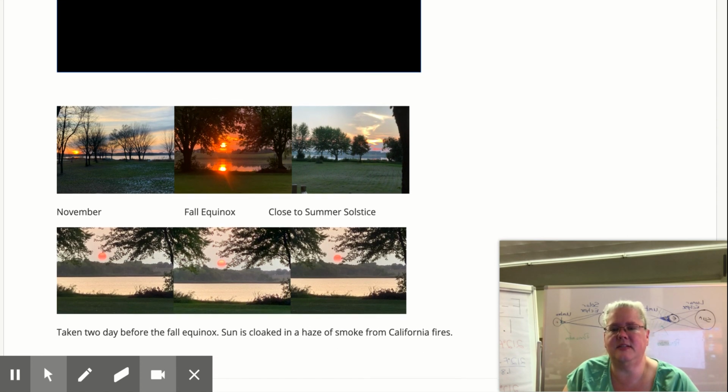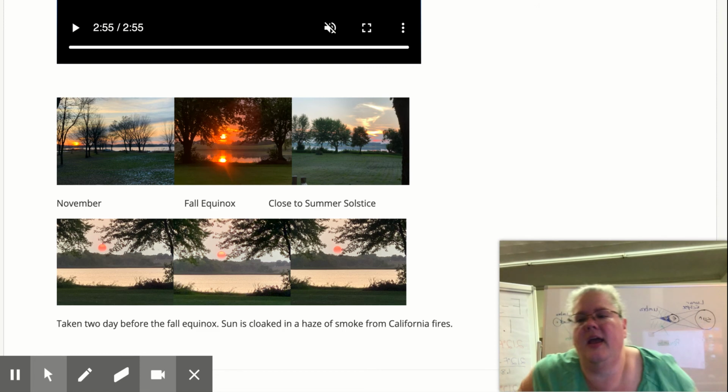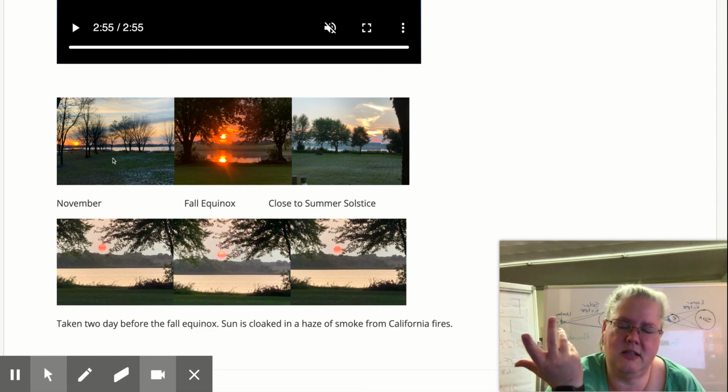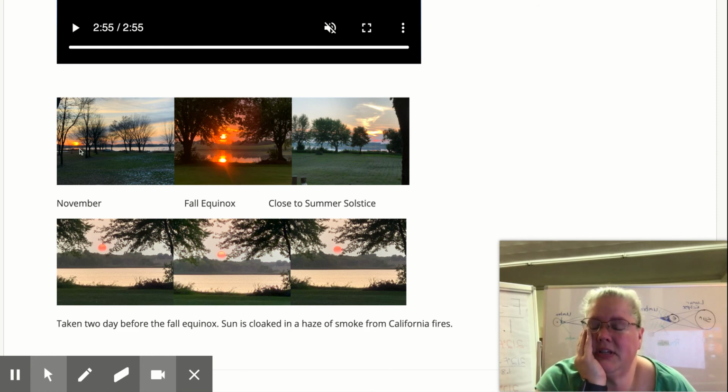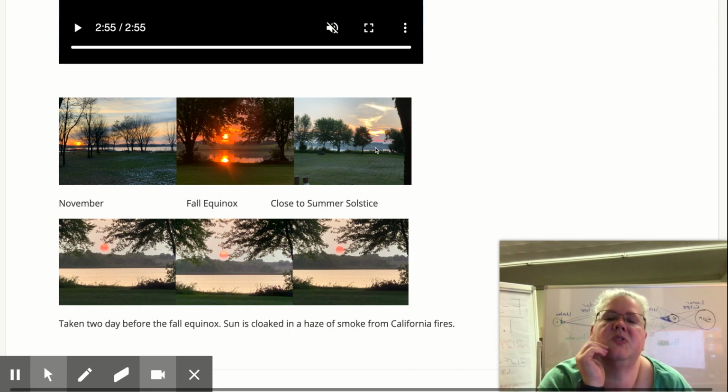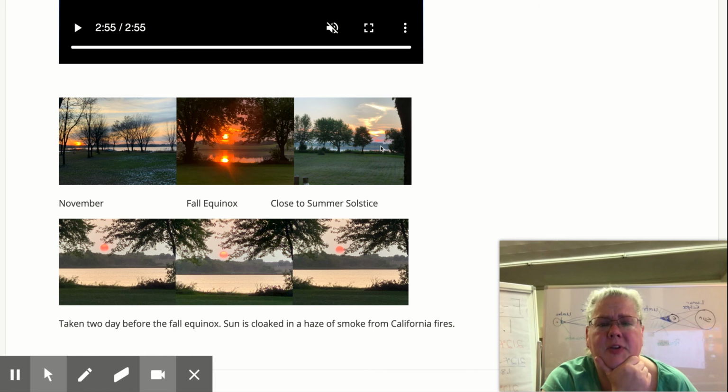And I wanted to show you this. This is actually a picture from my lake lot. And this is not the winter solstice, because to be honest, it's hard to get in here with snow. But this was November of about a year and a half ago, 2 years ago. And you can see how far to the south the sun is. This was close to the summer solstice about 2 years ago, and it's traveled much farther north. This set of trees right here is this set of trees right here. This I took 2 nights ago, and you see that it's actually between those trees.